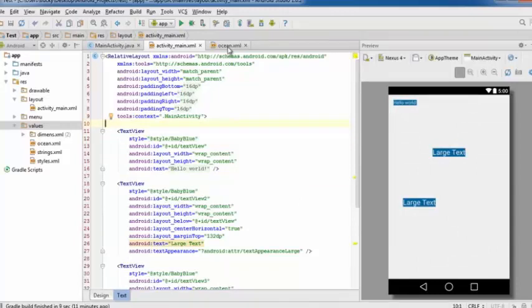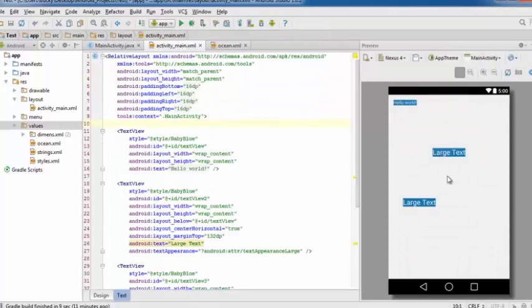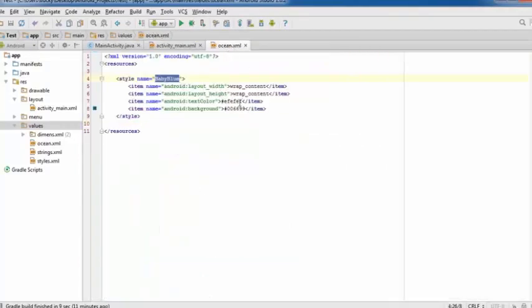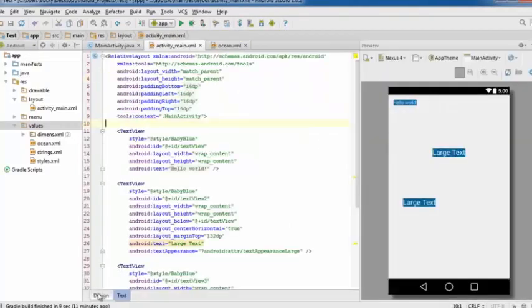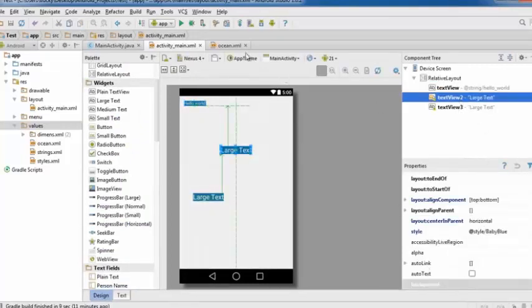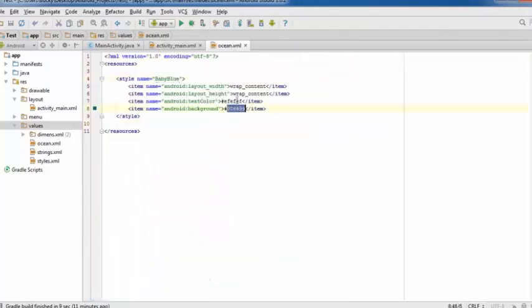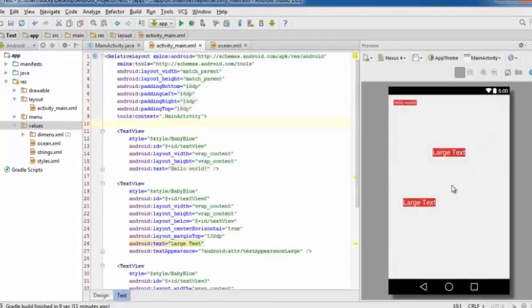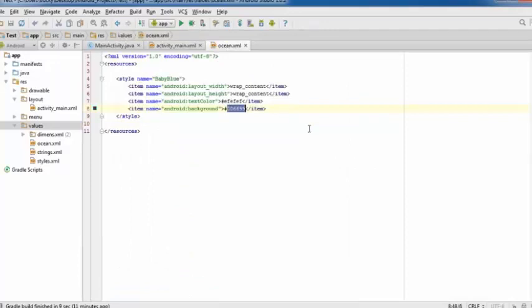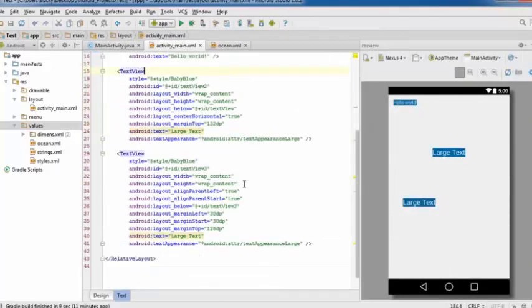The cool thing is, if you ever wanted to go back and change these all to a red background, instead of selecting this background, then this one, then that one, all you have to do is go to your styles, change this to some color red, and pop back over. Pretty stinking awesome. But of course the name is baby blue, so I'm going to keep that blue for now, and check it out.